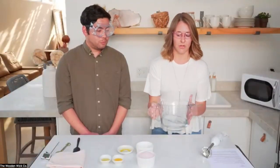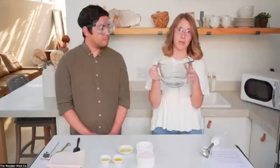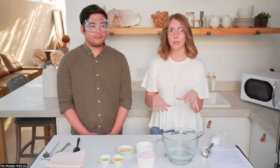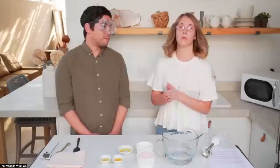So you're going to want to make sure that you go ahead and tare your pouring pitcher that you are pouring your water into, and then measure 20 ounces of water if you're following along at home. It's important to make sure that you have enough water so that the ingredients combine properly, and then again, that you don't risk changing your formula.